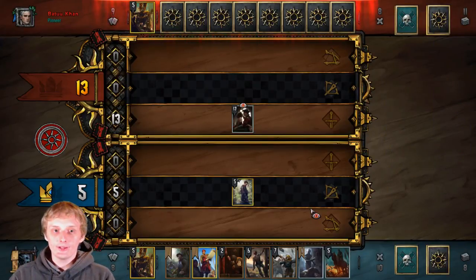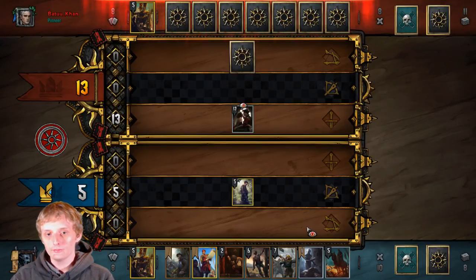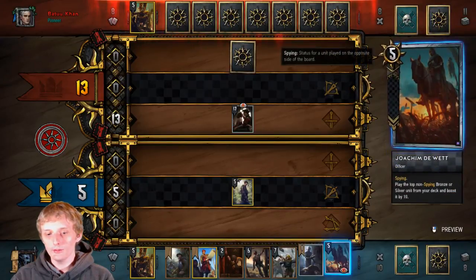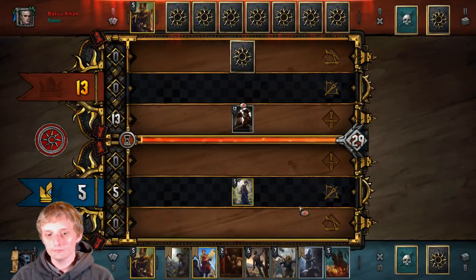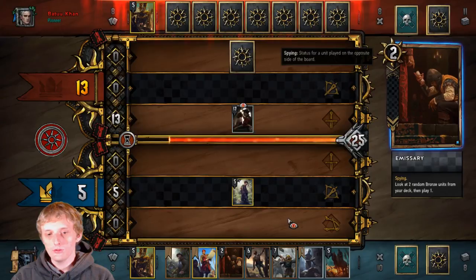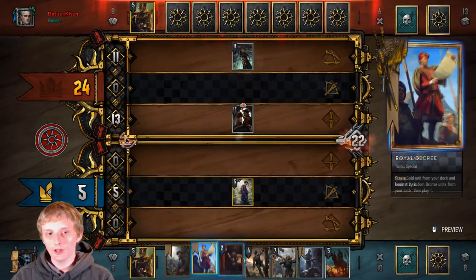So now he has to keep playing, so now we can go into the last round on even cards, and I can bleed him out some this round. Save my Royal Decree and Joam de Wit. It's the last two cards I'm going to play, I think. Maybe my leader too. Because that's a pretty strong 3-card combo there.